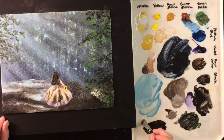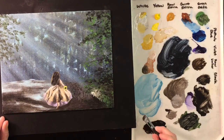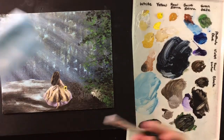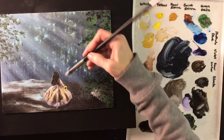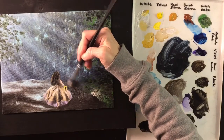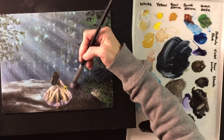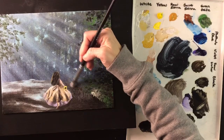Bristle brush. I'm going to come back in again with some of where I tapped in this dark right here. I want my sunrays to kind of come down over part of that.